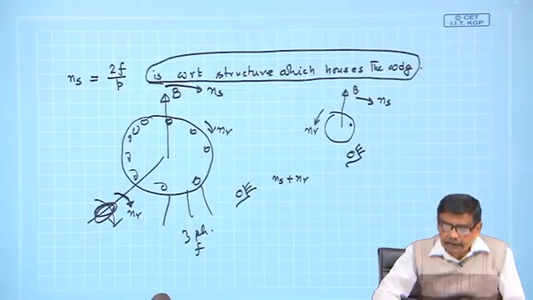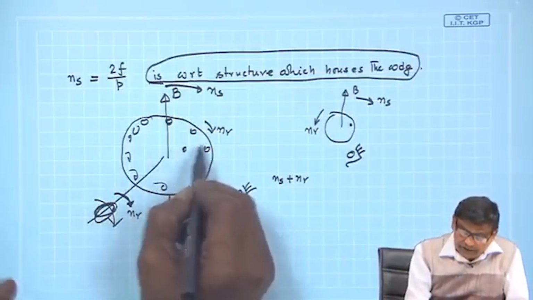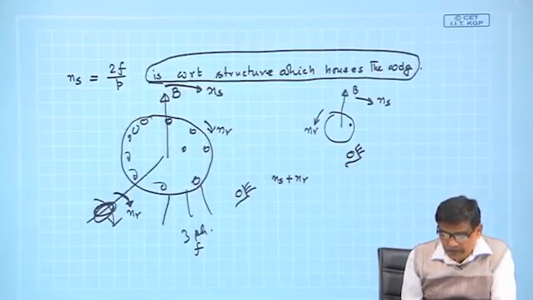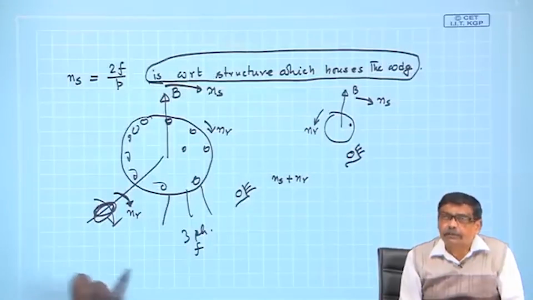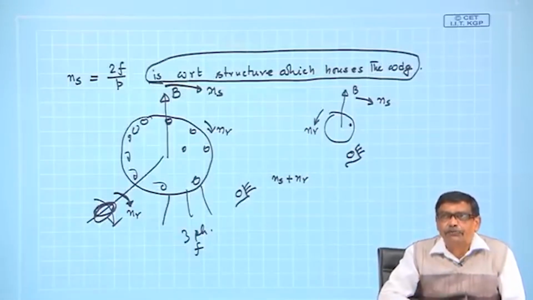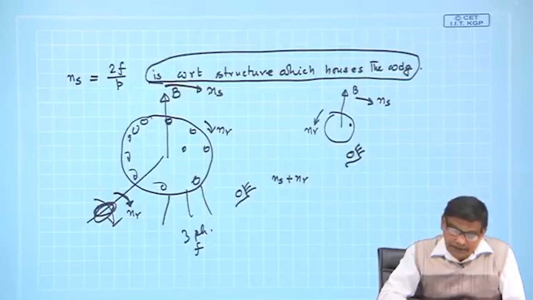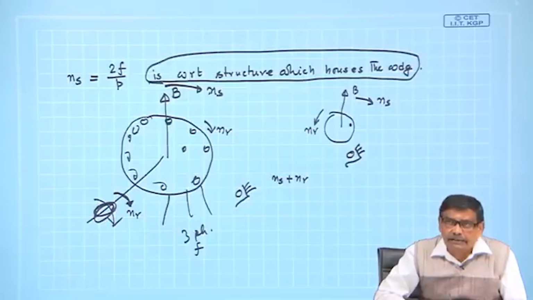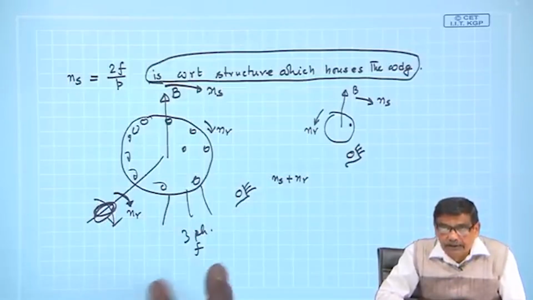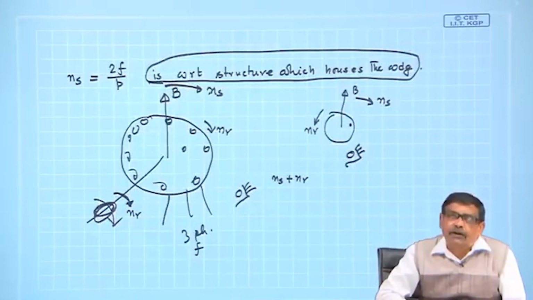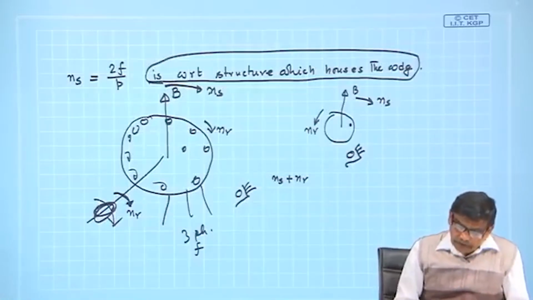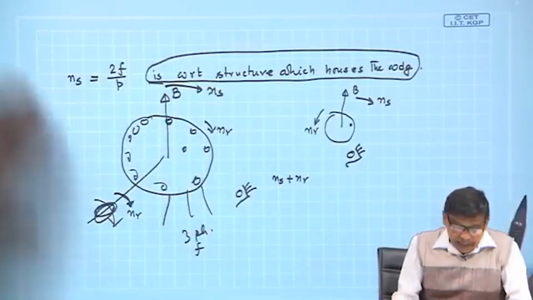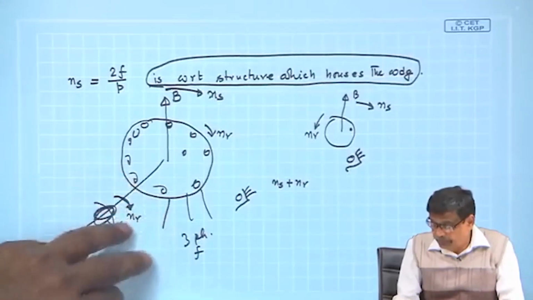Somebody sitting on this rotor will always say, okay, it is moving with Ns, that is fine, absolutely. But somebody outside observer standing on the feet, and suppose let us imagine he can see the lines of forces, then he will conclude that okay, that field is moving with Ns plus Nr or Ns minus Nr, depending upon whether the rotor itself is moving in the same direction or not. So, these two things must be very clearly understood, okay? And this will be often used in induction motor.